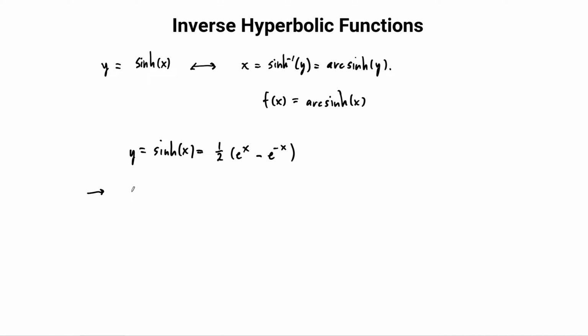All right, so the next step is to write down that x equals 1/2 (e to the y minus e to the minus y). And at this point, we have to try to solve for y somehow, right? So this is our goal, to try to solve for y. And the first thing we notice is that we should be able to multiply across by 2. So if we multiply through by 2, we get 2x equals e to the y minus e to the minus y.